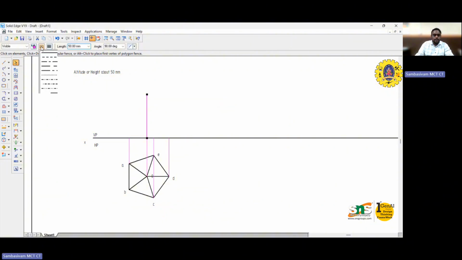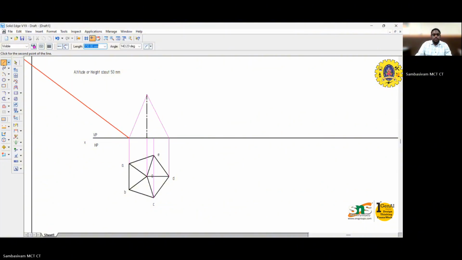So it becomes darker. And similarly, this is a center line, so I change it into a center line. After changing to center line, I'd like to change back to normal black color by changing this color. Then I draw from this surface to this point. Similarly, this is nothing but the apex center, with the altitude height, this one. Similarly, the joining surfaces have to be carried out in the lower part.